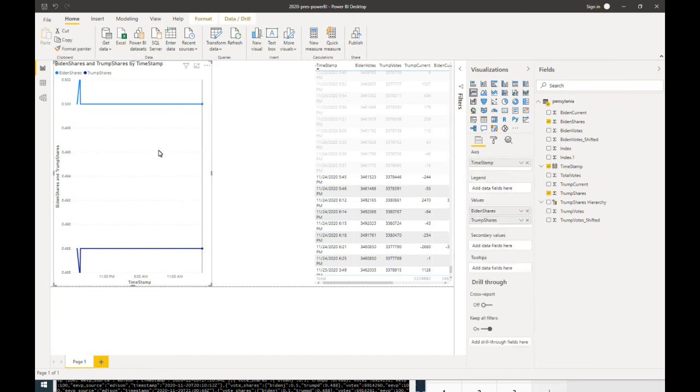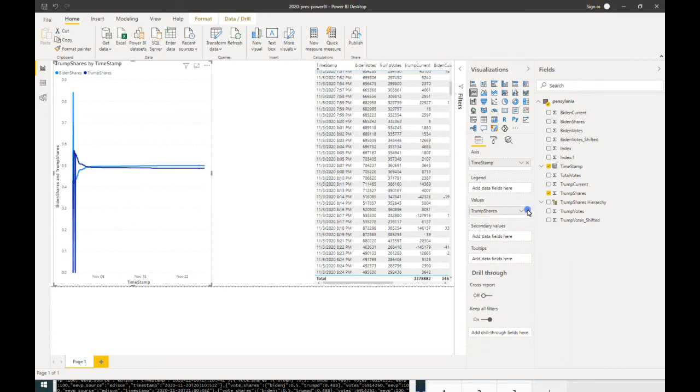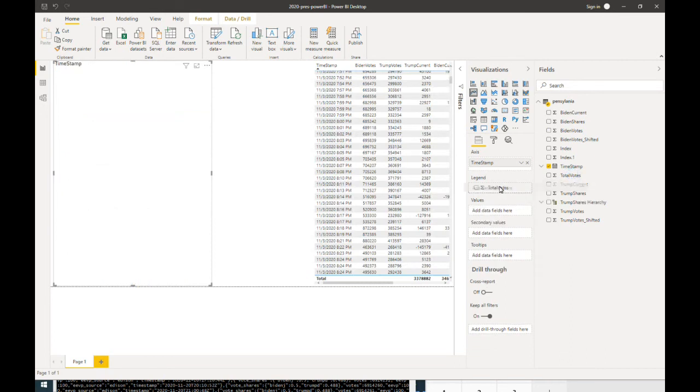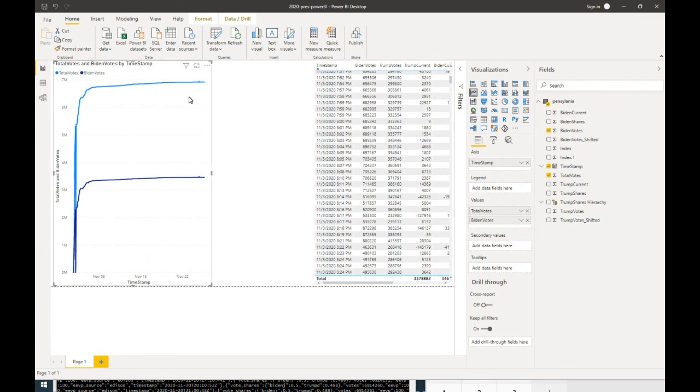Oh, my goodness. I wish I could go back to... I need to get... There it is. This is the really weird wackiness that's going on. Trump votes, Biden votes. What on earth is that about? Total votes, don't want that. Values. Trump votes, I must have done that wrong. Biden votes.